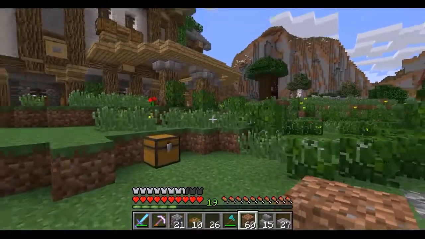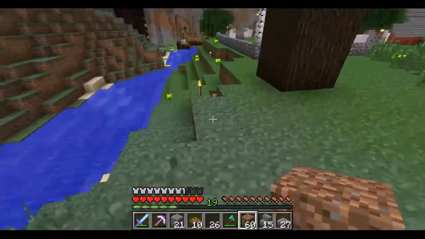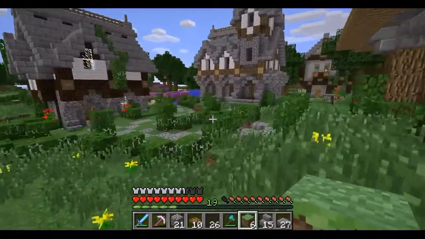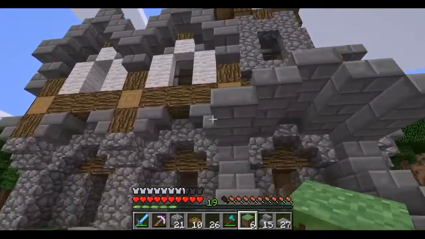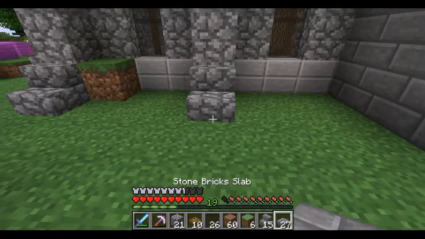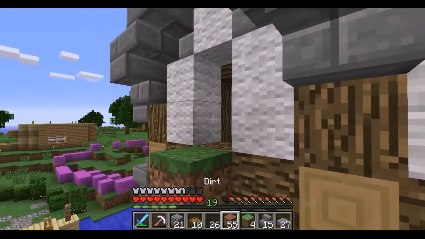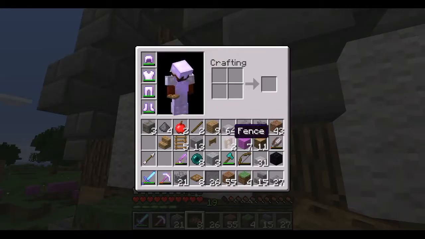Where's my grass blocks? I think they're right over here. And six... Let's get some of those. Okay, let's put a grass block here, here. This might look strange though if I have shutters. Well, that's not going to work.